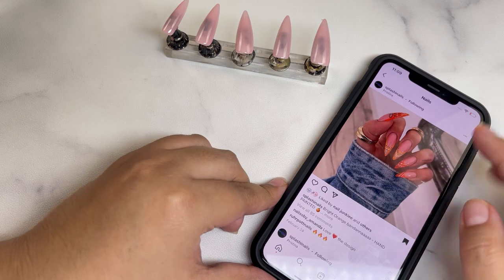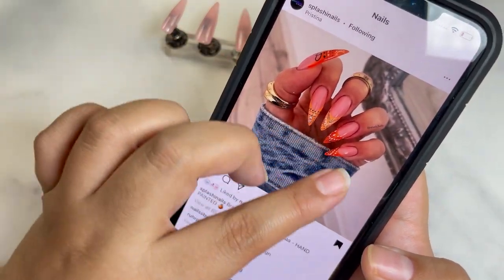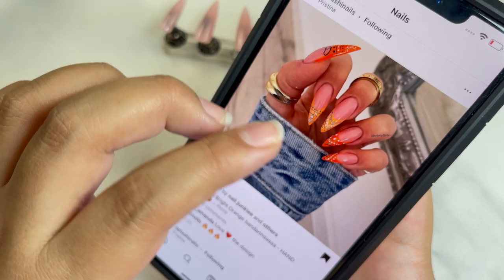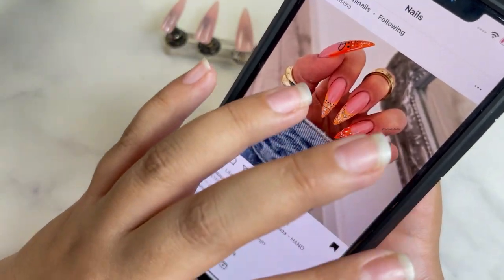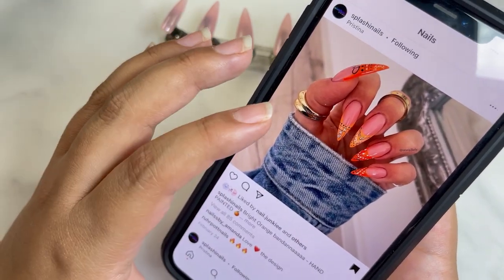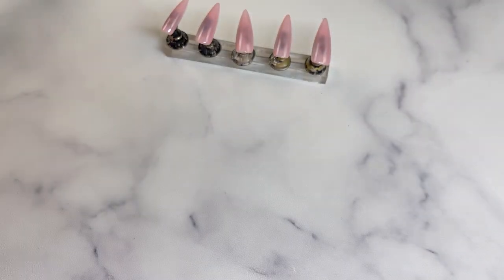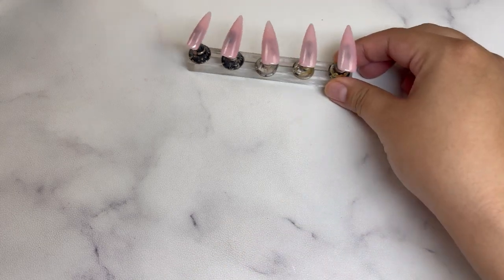So I think that for this design in particular, if you see here, it's already a tiny space with the C curve for that bandana design. So I'm just going to stick with the C curve, or else you wouldn't even be able to appreciate the design if I were to do a half C curve and then lines. So I'm just going to do the half C curve for now. Maybe I'll add lines on top of that or something like that, but that's what I'm going with right now.